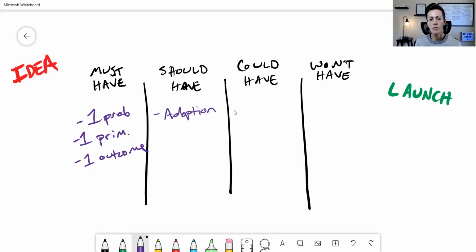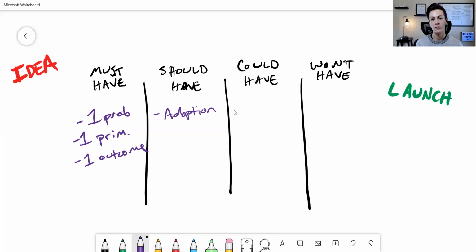So what might this look like? Well, if your must-haves are those core features that are really just getting the product functioning, and should-haves are ones that allow users to then adopt those core functioning features, they might be things like a user onboarding setup. They might be things like a payment setup if you're going to be charging your first users, your beta users. Right? They're things that actually allow a user to integrate this system, your app, into their processes consistently. Okay, so that's how you have to think of your should-haves.